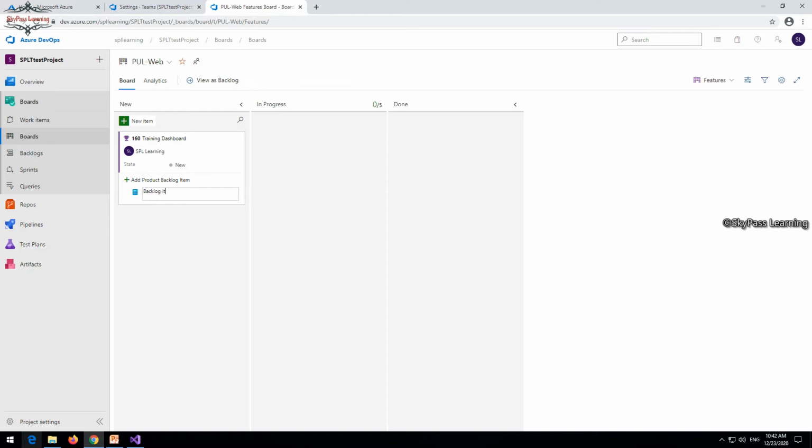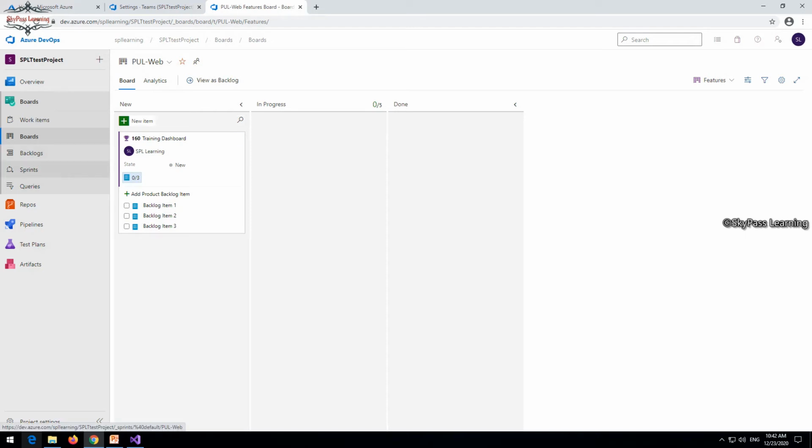You can take more also, or as per the actual one. Okay, I have added 3 items here. Now items are in place.